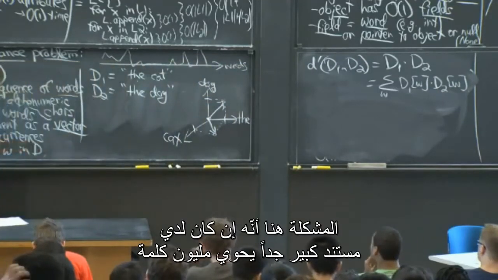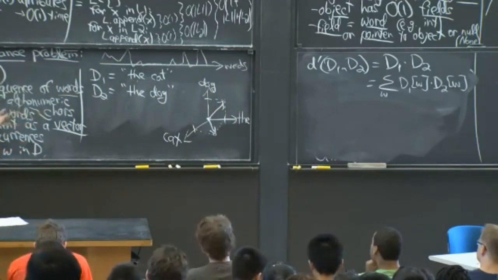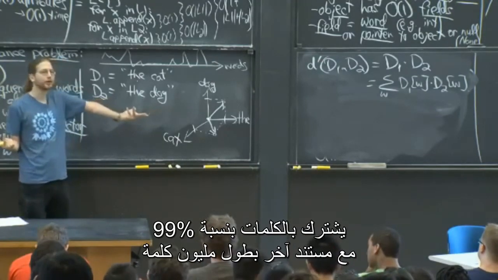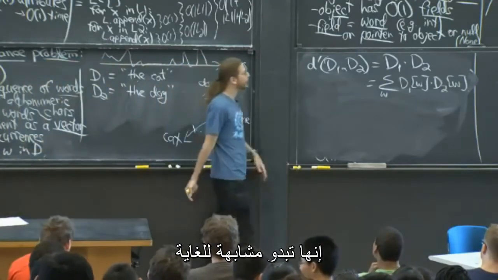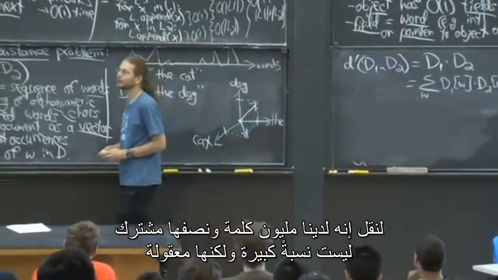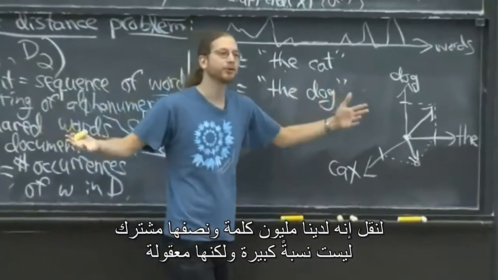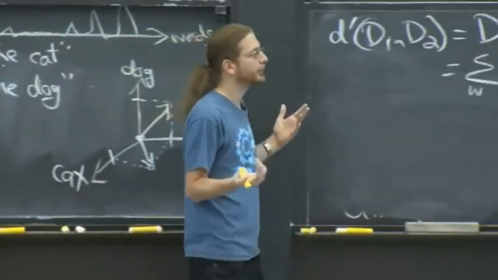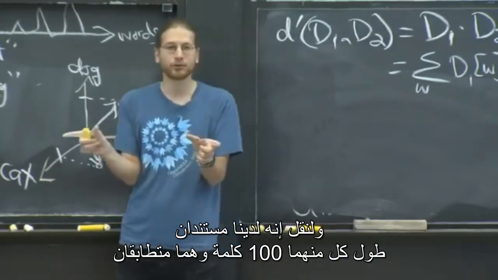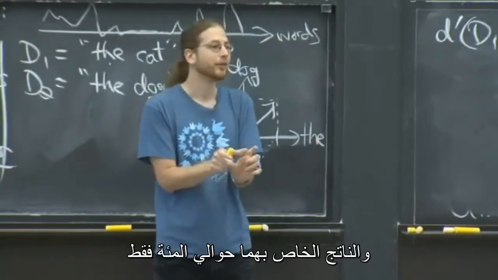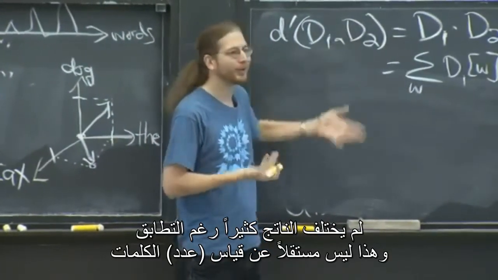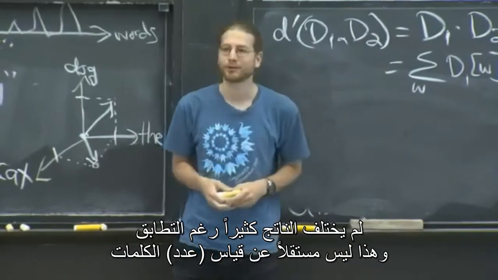The trouble with this is, if I have a long document, actually, I need to do it the other way around. Let's say it's a million words long, and half of the words are in common with another document that's a million words long. So not that many, but a fair number. Then I have a score of like 500,000. And then I have two documents which are 100 words long, and they're identical. Their score is maybe only 100. So even though they're identical, it's not quite scale invariant. Right? So it's not quite a perfect measure.